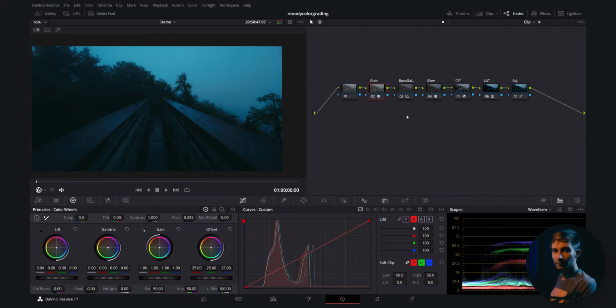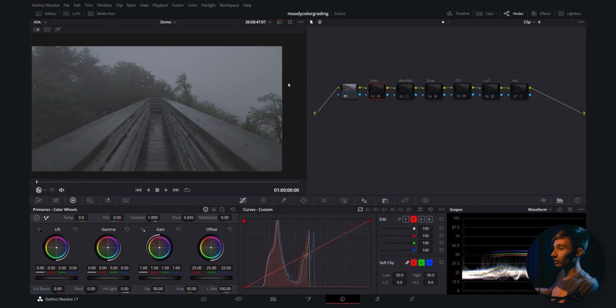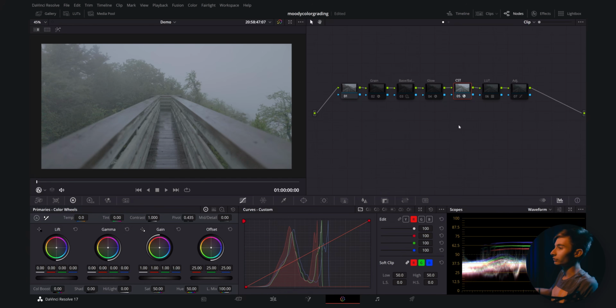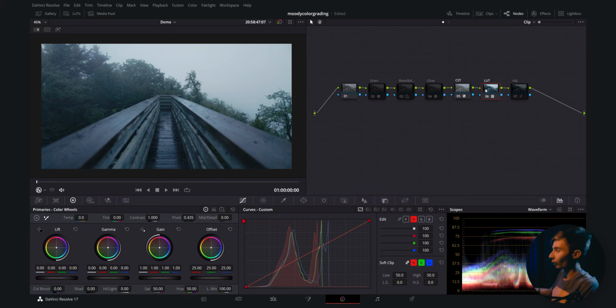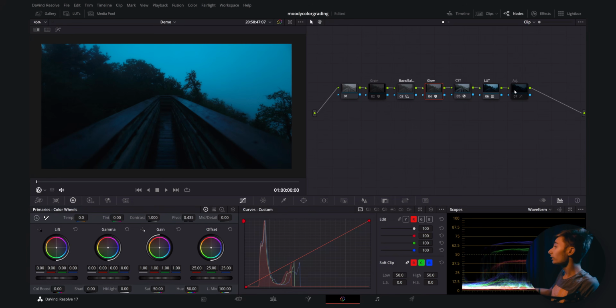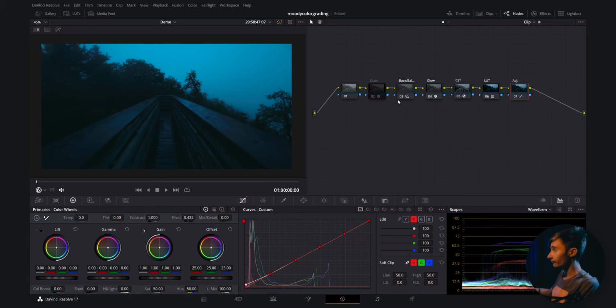At this point, we're pretty much done with the actual color grading. If we select everything and go step by step to see what we've done so far, we started with this log image. Now, flat, normal, what log looks like. Then we've converted it into City on Film log. Then we added a lookup table to give it more filmic color. Then from there, we brought the exposure down. We added in a little bit of glow. We adjusted the black levels and then added some grain. That's where we are now.